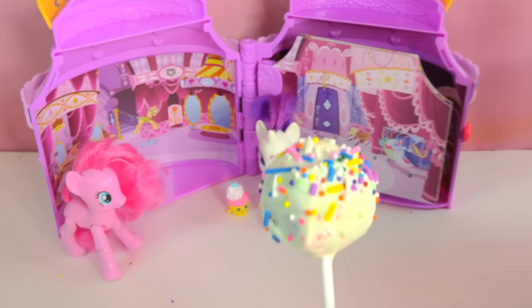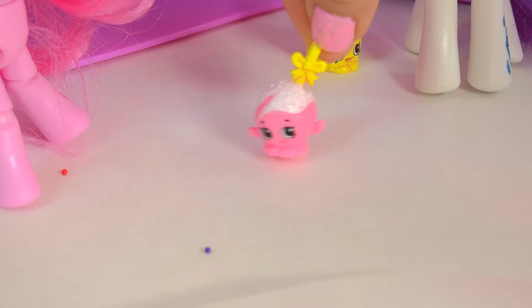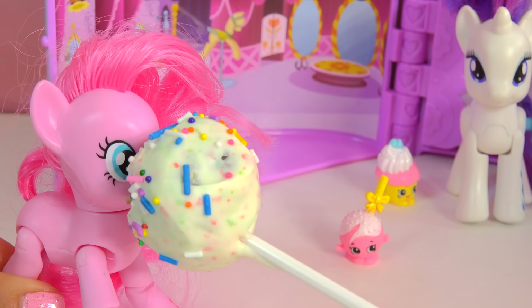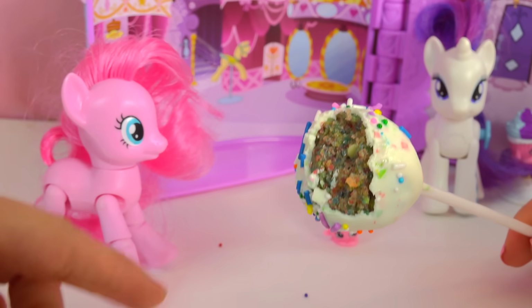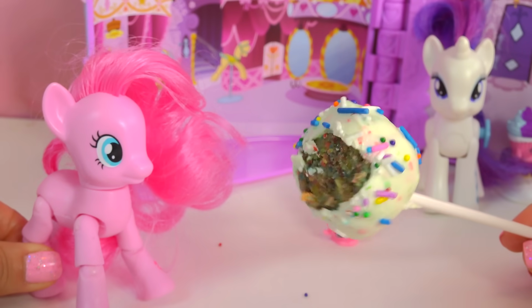All right, now it's time for the taste test. Ooh, they're gonna be so delicious. The flavor is just going to pop into your mouth. All right, Pinky, take a bite of this cake pop. Ooh, yummy. Okay, look at the inside of the cake pop. Well, it's kind of hard to see all those beautiful rainbowy colors. It looks kind of chocolatey in there, but so yummy and so tasty.